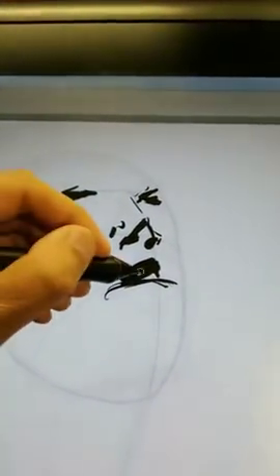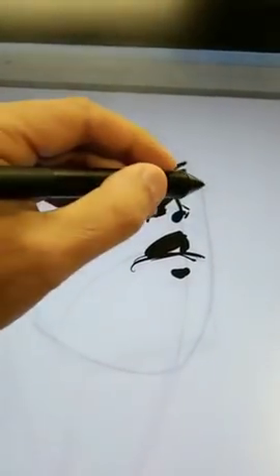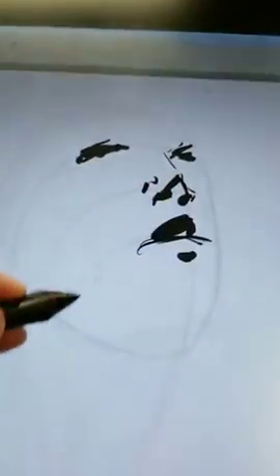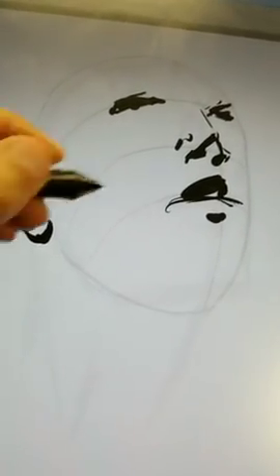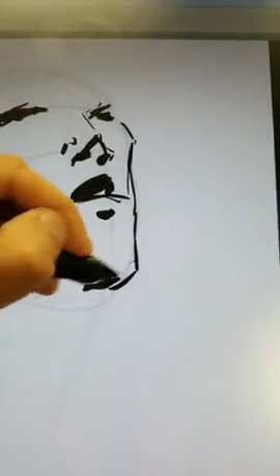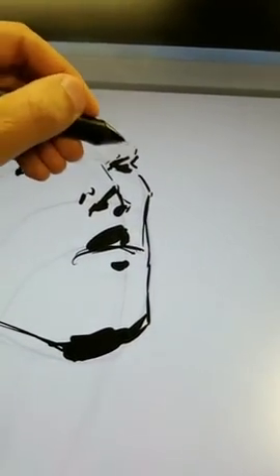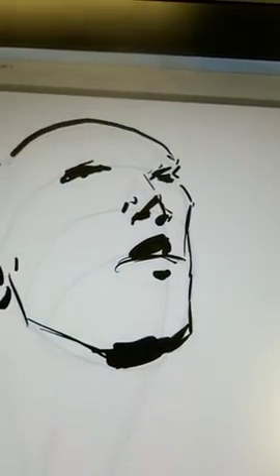The nose is gonna come up in here, and then you're gonna have the bottom lip curving, maybe some teeth, and the mouth is gonna be up in here. The mistake a lot of people make — even in comic books — is that they don't curve the eyes, curve the nose, and curve the mouth. And if you continue your line, remember that the ears are in line with the eyes, so if you keep that line curved right here, you're gonna run into the ear.